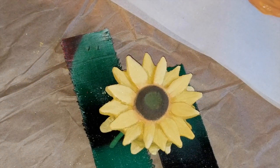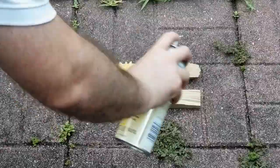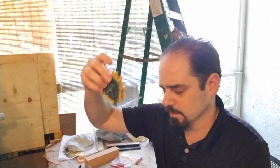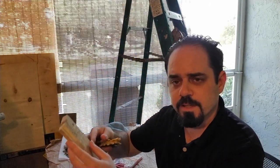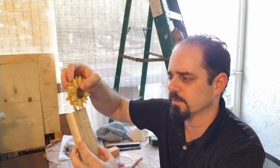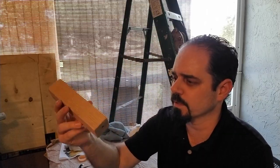Want that to dry a bit, so I'm gonna add some shellac to protect it. Alright guys, so the flower here is done, and after looking at it some more, I want to make a stand for it and extend the stem. So I'm going to cut a stem out of this wood here and glue it in there, and then I'm gonna use this piece right here. Looks like an oak. I'll make a stand for it.